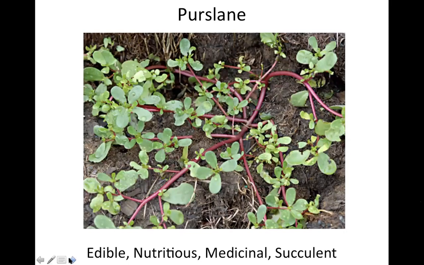Purslane. So this is a good one to know. Purslane actually has the highest level of omega-3 fatty acids of any plant that I know of. It's a really healthy plant. It does not get crazy in your garden, and people actually try to grow this weed. I think you can order purslane seeds from certain seed companies nowadays. It's like a succulent. You can eat it fresh or cook it. It's a really healthy plant that pops up throughout the summer.